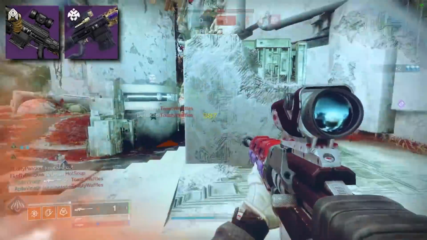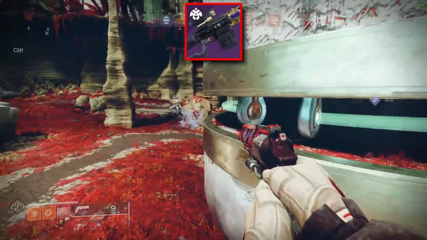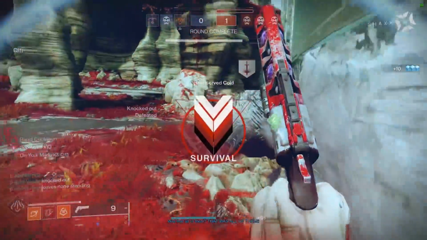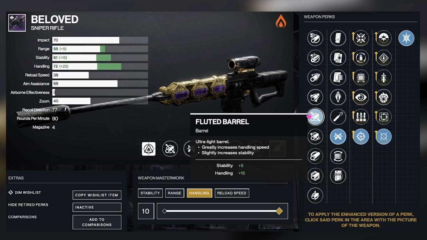The 2 of these snipers cover both your kinetic and energy slots, and if you're somehow lucky enough to get your red borders, which I feel like I'm never going to get, you can actually will your way to a God Roll Beloved. The 40 zoom with quick draw snapshot, or heck, moving target if you're going to use fluted barrel, it's beautiful.